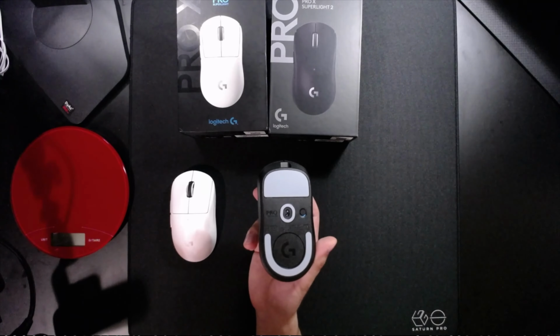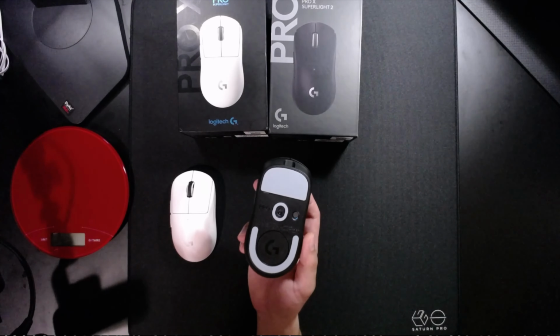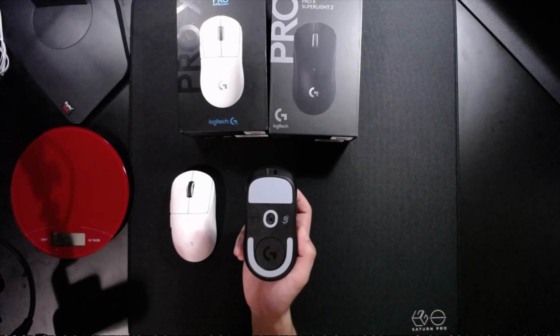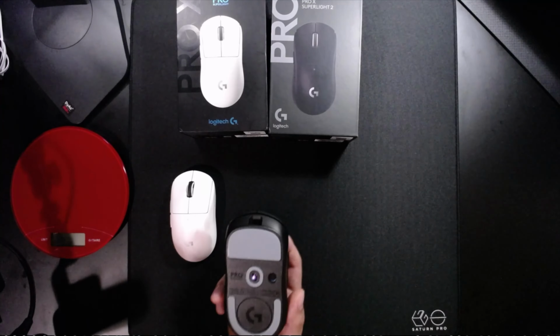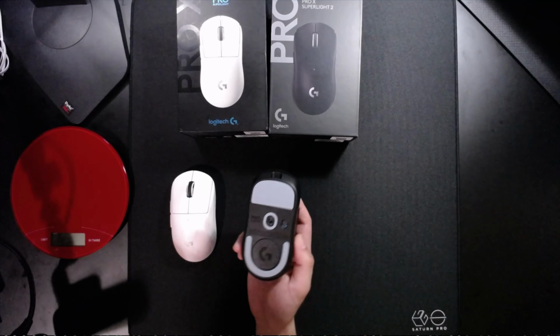And I think Logitech needs to do a better job at designing their skates and just get rid of these PTFE skates, get better ones with curved edges, so people don't have to wait and upgrade their skates in the aftermarket.